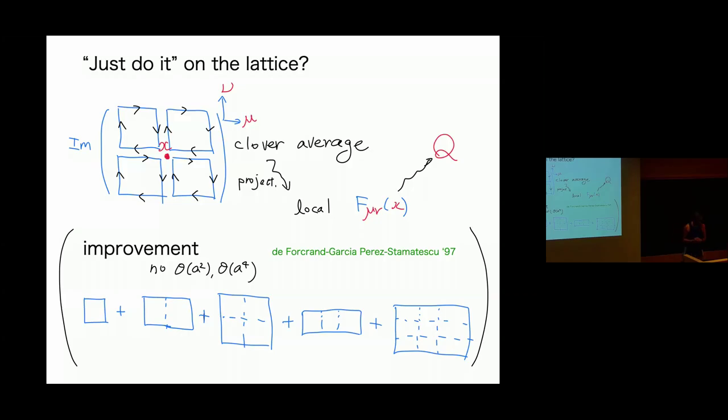And yeah, so maybe I should come to that, instead of talking too much about this. At least if you just want to measure F F tilde, there is a way to define F mu nu on the lattice. First of all, this is the most naive thing: just discretize it, put it on the lattice, and then evaluate it. And then you can compute this topological charge density. That's the most obvious way.